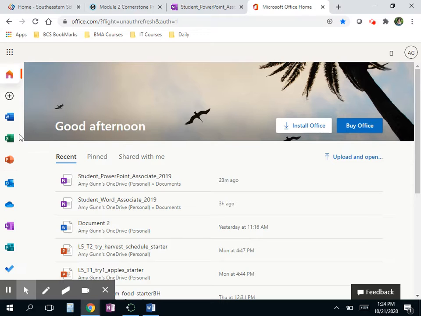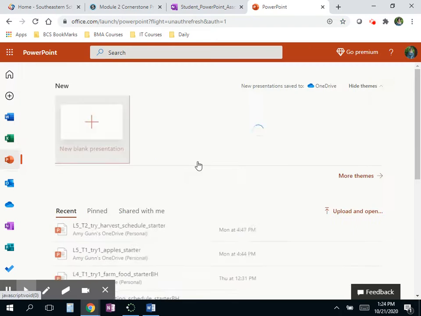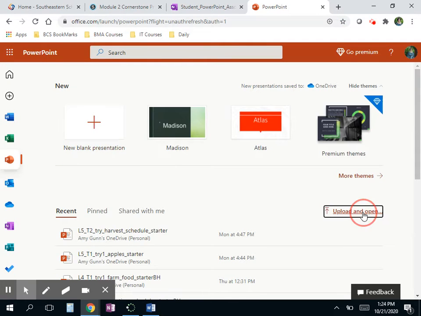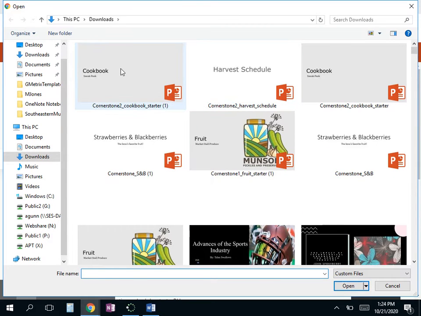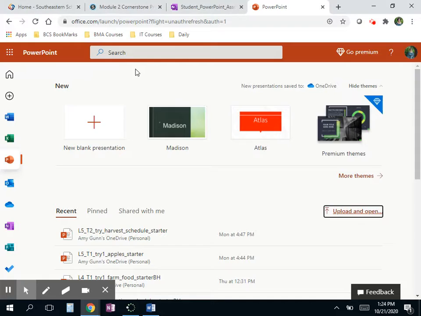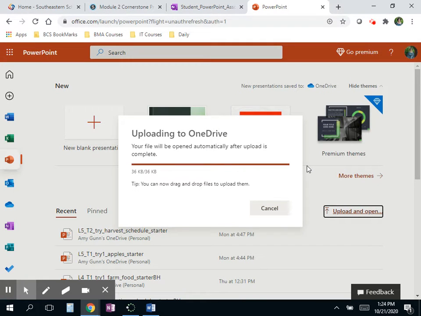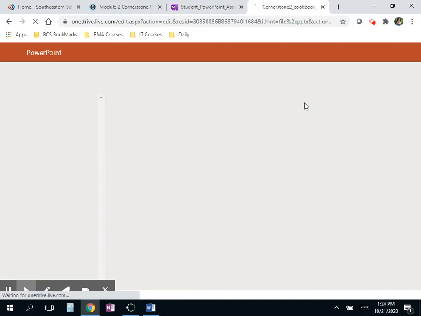So we're going into PowerPoint, and I'm going to upload and open the document that I downloaded, which is the Cornerstone 2 Cookbook Starter. That's opening so that you can complete some tasks for the Cornerstone activity.